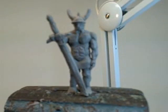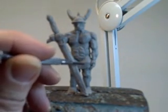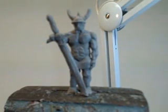Okay, I've got his kilt and his underkilt there in place pretty good, and it looks pretty good. The thing about this is later on we're going to actually add some small wrinkles to that, like clothing wrinkles, and that'll look really nice. But we won't do that until after we put the armor on, the chainmail.